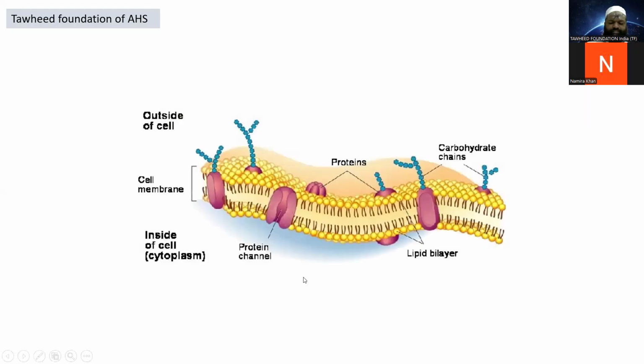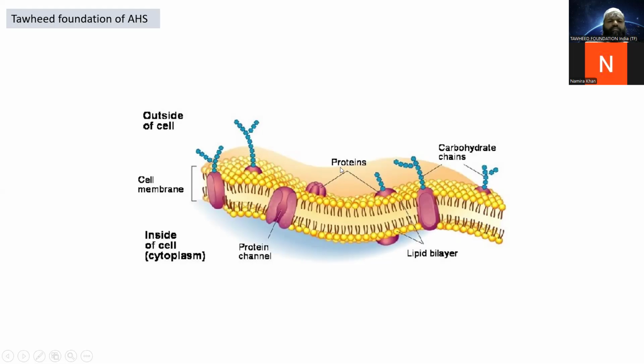So this diagram is the bacterial plasma membrane structure. The lipid bilayer, the basic framework of the plasma membrane, is the phospholipid bilayer. Phospholipids have hydrophilic, which is water attracting, heads facing outwards, and hydrophobic, water repelling, tails facing inward, forming a semi-permeable barrier. This bilayer provides membrane fluidity and barrier function, separating the internal cytoplasm from the external environment.